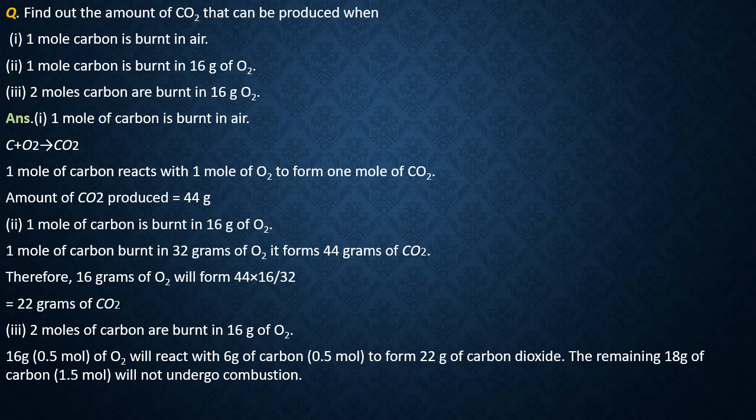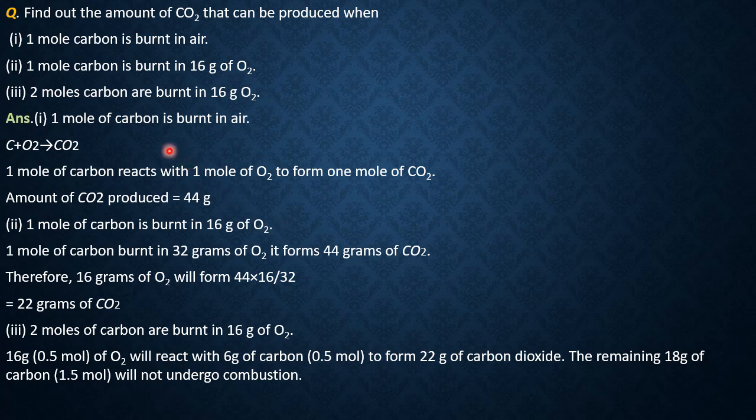Okay. Now this is an example. When carbon dioxide is formed, what is the question here? What is the amount of CO2 that can be produced when 1 mole of carbon is burnt in air? For this, first you have to write, as I told in the previous discussion, in stoichiometry a balanced chemical equation is a must. So the balanced chemical equation for the formation of carbon dioxide is this one.